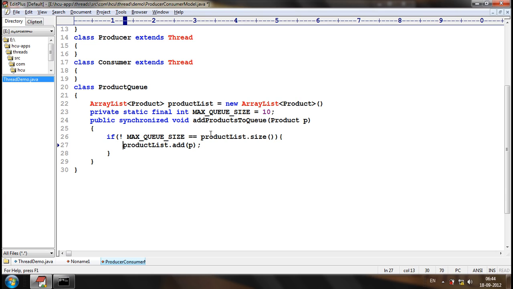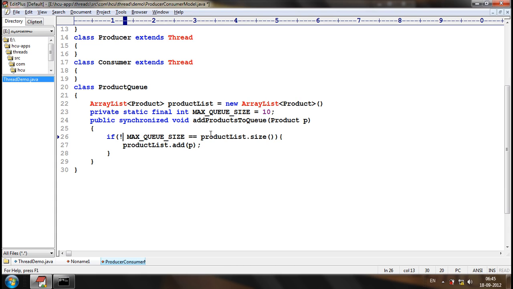Then the product list size is 10. So I am verifying if the maximum queue size is not equal to the product size. If the maximum queue size equals the product list size, what happens? The queue is full. So when the queue is full, we should not add products to the queue.